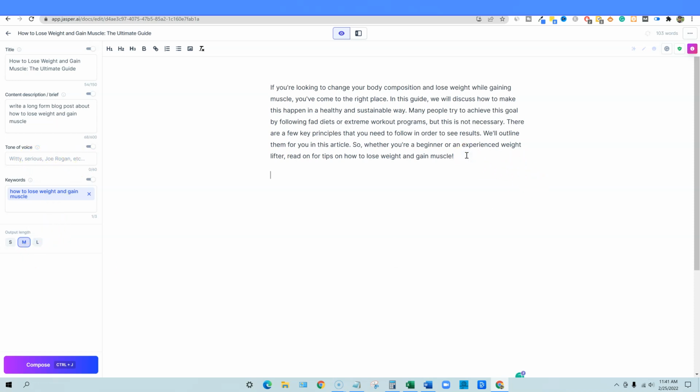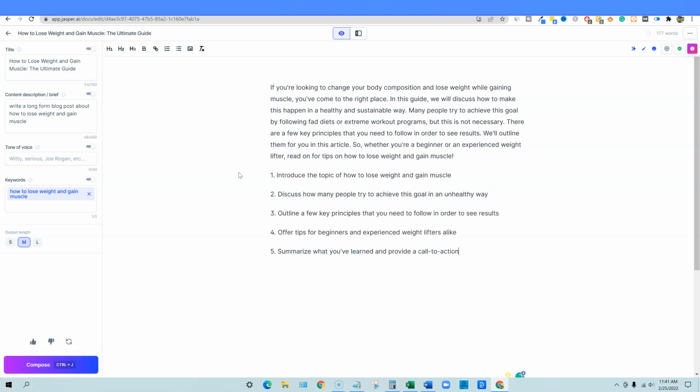Now all we have to do is go like this and say, Jasper, write me an outline based on the above and the title and the brief. And then I can say control, you want to highlight it though, and then control enter. And then it's going, so you can write your own prompt in here and then it just goes to work, right? And this is just the most beautiful long form content creator that I've seen. This is why Jasper is expensive. This is why you pay monthly for it, because it just works.